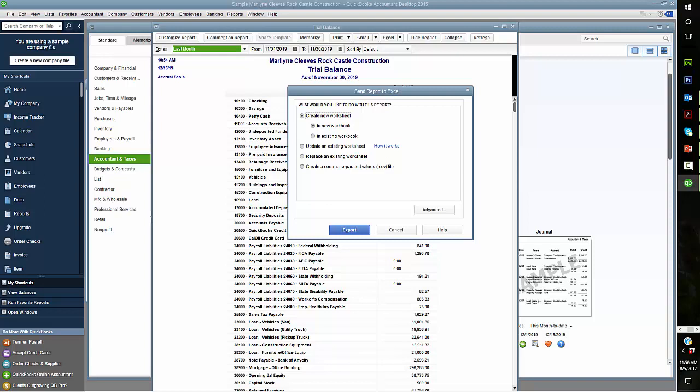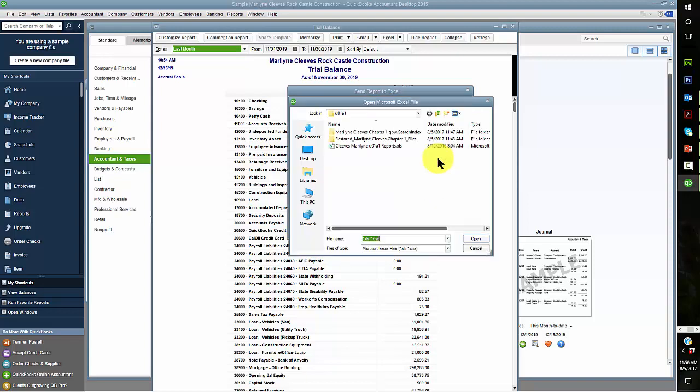Now, inside here, we're going to go to the next step, which is replace existing worksheet. This is where everybody messes up. They click on existing, that messes you up. You've got to go do a create new right here, then come down to replace existing. And now this is where sometimes we get a lockup. Let's see if I do now.